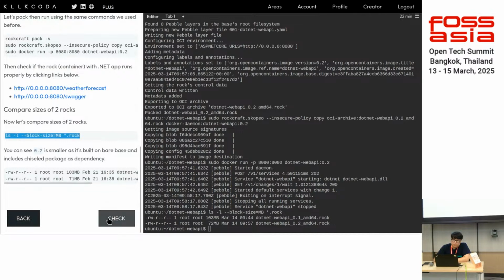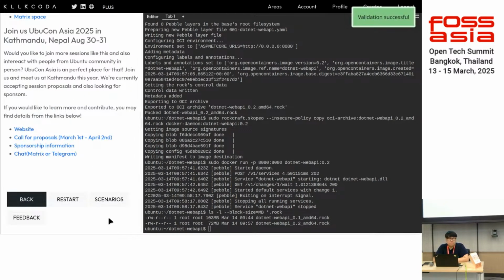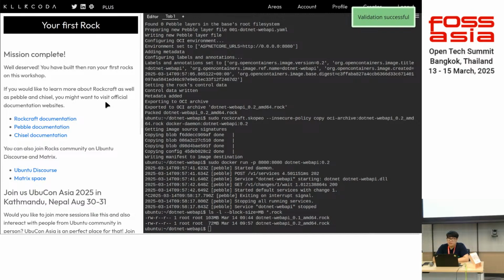So that will be the end of this workshop. Where did you specify Chisel? Chisel is a tool to cut out only the files needed, right? Yes. But where did you specify what to cut off in the file?